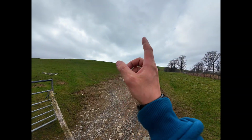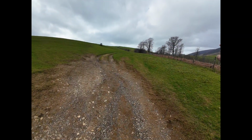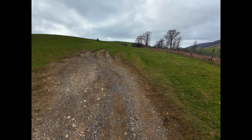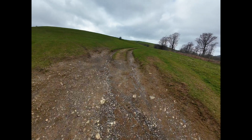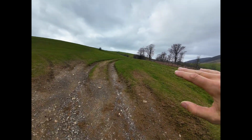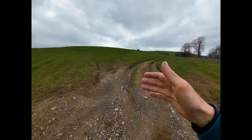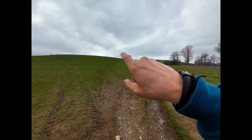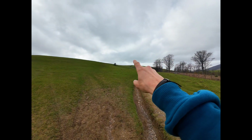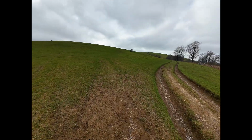Right, you can just see a path going up this way. This little path here that goes level takes you to the car park and then back down Spurrier Green Lane. What it means is that you do miss out the top of Latrigg. So lower, quicker, but no views. But this way gets you up onto the ridge, and then you can go along and you can see the ridge over there, which is the top of Latrigg.